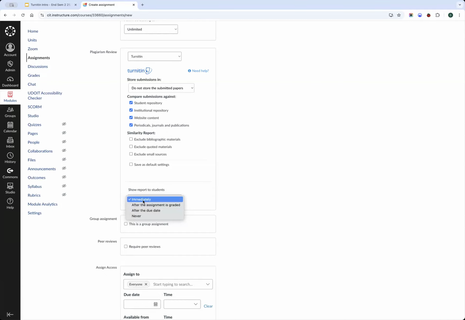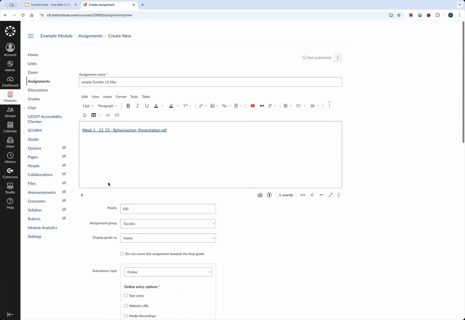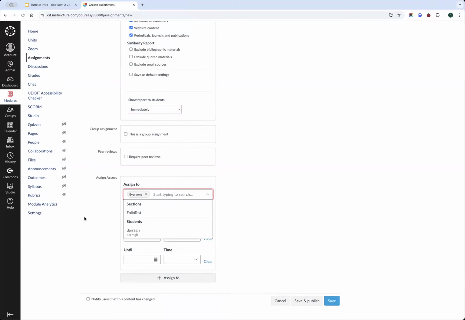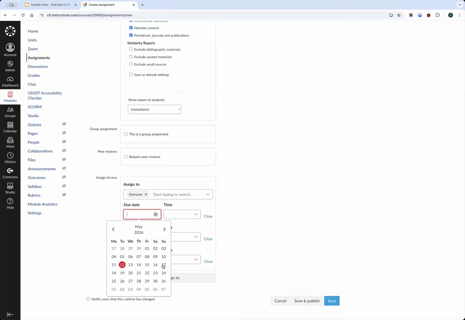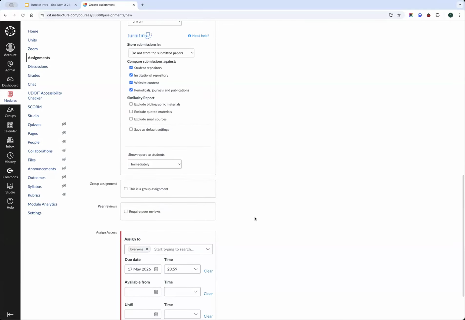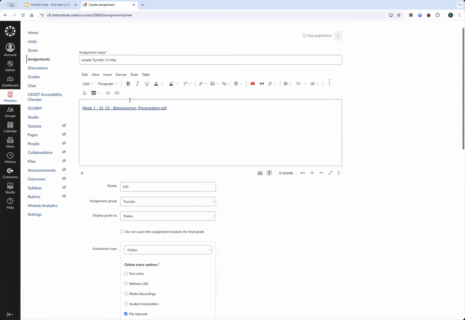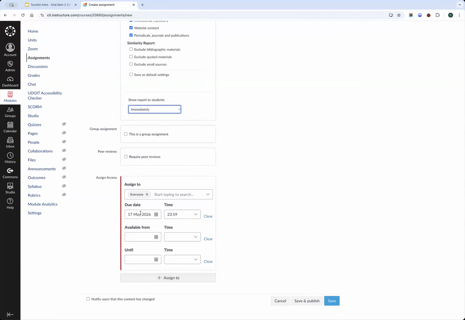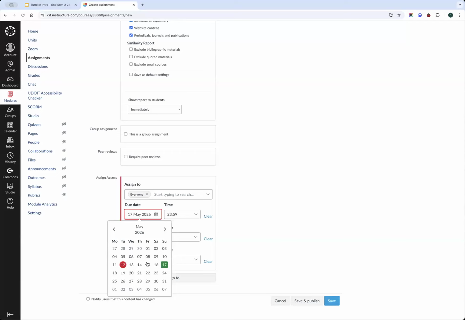Now, why it's a binary choice is because, okay, we're going to set a deadline for this for, we'll say, the end of this week. So if I show the report to students immediately, from a student perspective, what that means is that they are going to submit, let's say they submit on the Friday. It's not due until the end of the week.